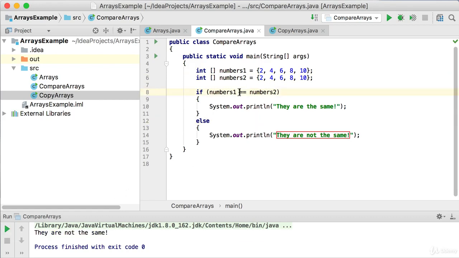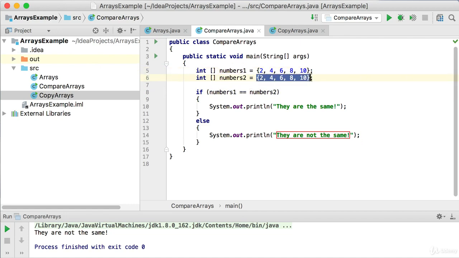Remember, the same as with strings, if you try to compare objects with a double equal sign, you're comparing the memory locations of these two objects. In memory, this object gets created somewhere and its memory location is stored in numbers1. This one gets created somewhere else and its memory location is stored in numbers2. They get created in two different places, although the values are exactly the same. That's why we cannot compare using a double equal sign, because it compares whether their memory locations are the same.